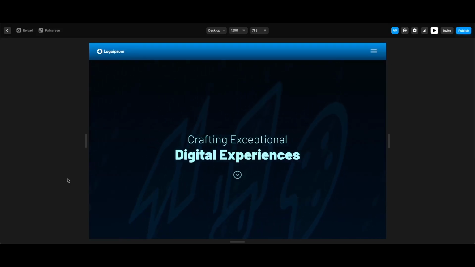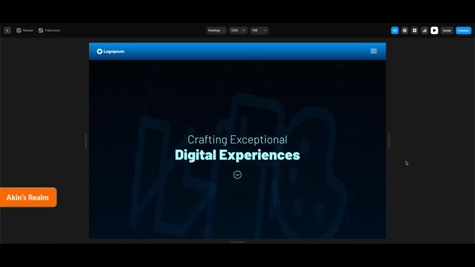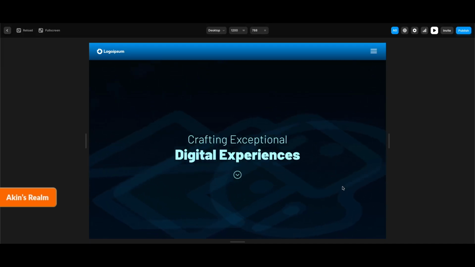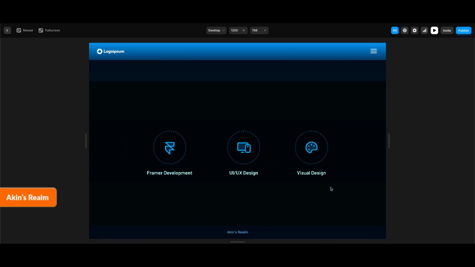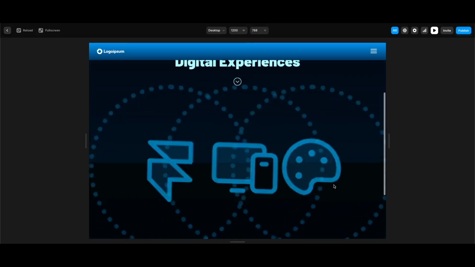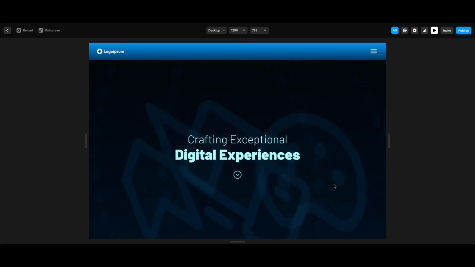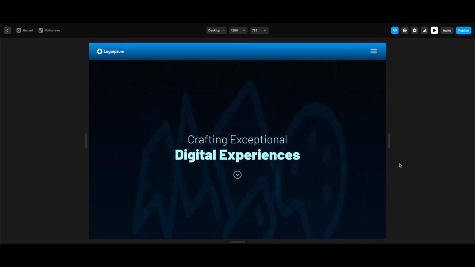Hi everyone, in this Framer tutorial we're gonna create this great hero section animation with 3 icons that have a looping animation in the background. And as we scroll down, these icons take their places in the services cards. We can scroll back up to see again, as I set the repeat on in the effects. You can find both the starter and finished files in the description below to follow along and remix.